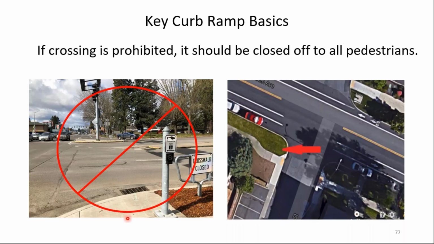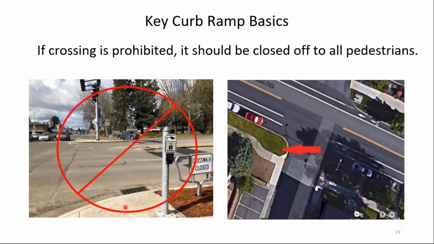And so what needs to be done is there needs to be a detectable end to the sidewalk. One way would be to put in a barricade or railing here, but I'm not a fan of that. As trucks turn, they may damage the railing, tear it out. A better way would be to put in 2 feet of detectable surface at the end of the sidewalk, between the sidewalk and the curb.